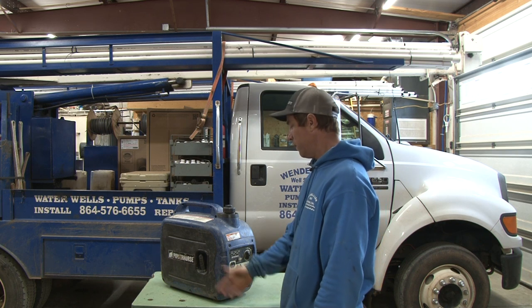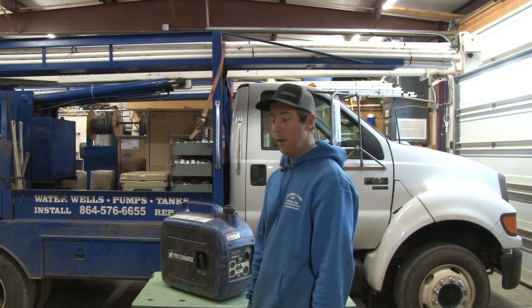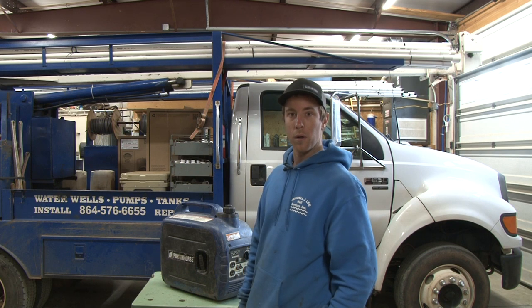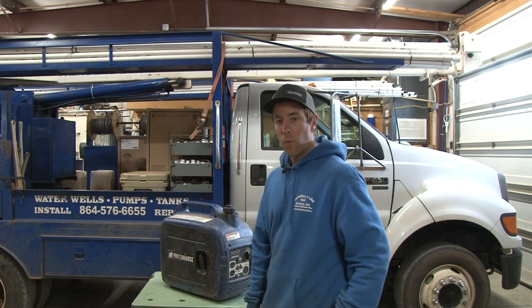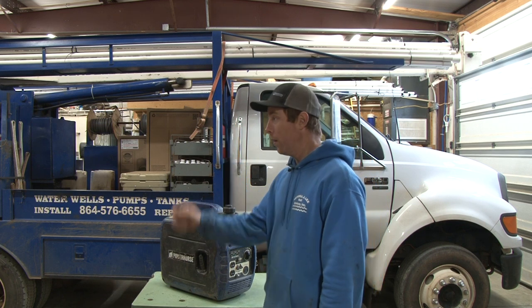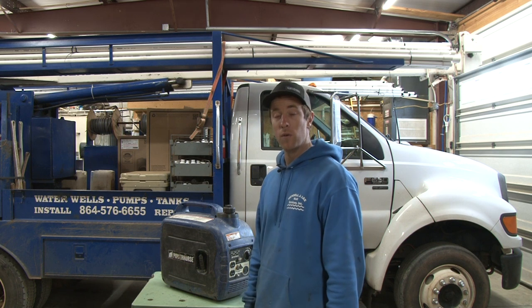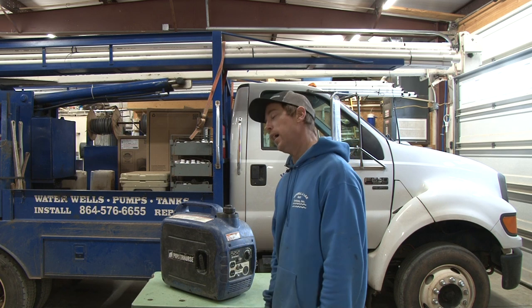What does this do? Not only do we use it for skill saws out on the job, if we need a big hammer drill to run — it's a 2,000 watt generator, runs up to 2,000 watt surge, rated at 13.3 amps at 115 volts. That's a pretty good little load on a 115 volt circuit. We've used this thing to run our little water trailer pump. There's a half horsepower 115 volt pump on the back of that trailer, and we've actually used this generator to fire that water pump up to water food plots for us. That's what's nice about having a tool like this.